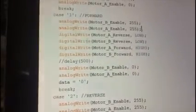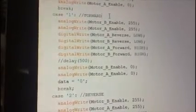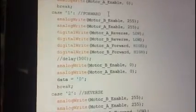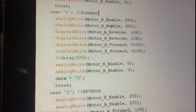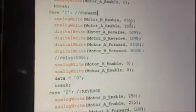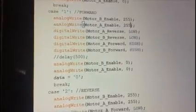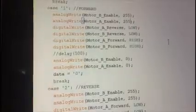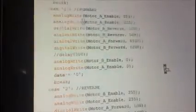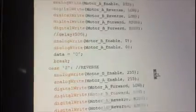Case 1: we have motor A, which is the right wheel, and motor B, which is the left wheel. So in case we write 1 in the terminal in the Android application, we want the car to move forward. So motor A and B enable will be 255 or any other value. This is the pulse width, and 255 is the max. So motor forward A and B will be high and reverse will be low. Then we set them to zeros so as to stop after a little bit of moving.